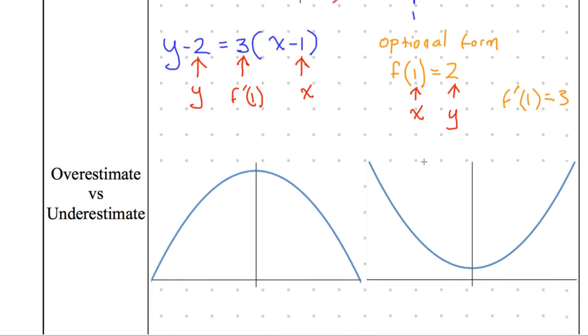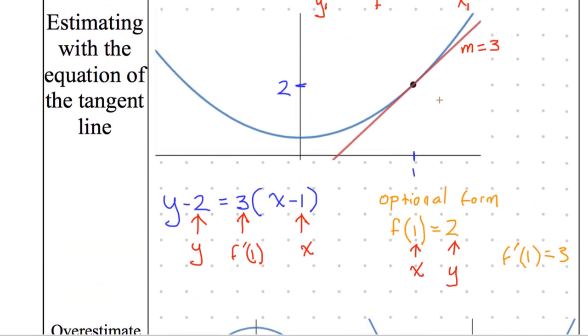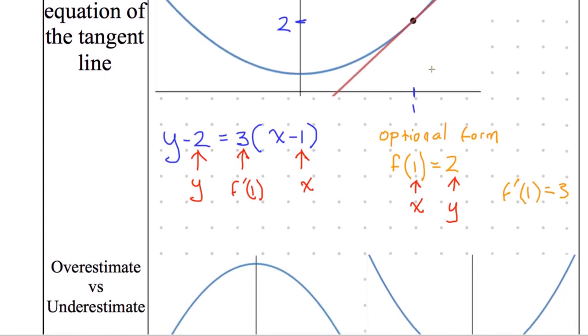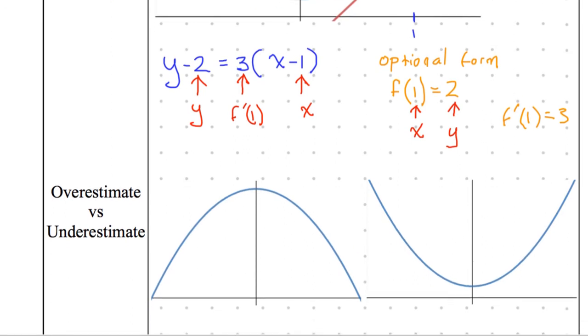I need to talk about overestimating versus underestimating with a line. Usually these types of questions come up on multiple choice and free response. Is your approximation using that line an underestimate or an overestimate? So let's go ahead and draw 2 lines on the left-hand graph and 2 lines on the right-hand graph, a total of 4 lines. Let's draw a line that's tangent to some point on the left. I'm doing my line over there. Let's do some line over here that's tangent over here.